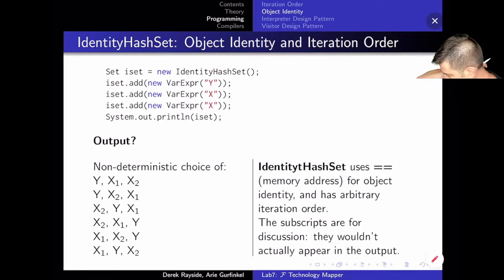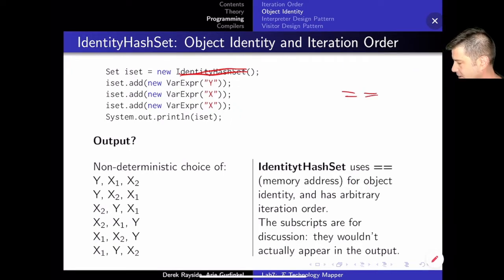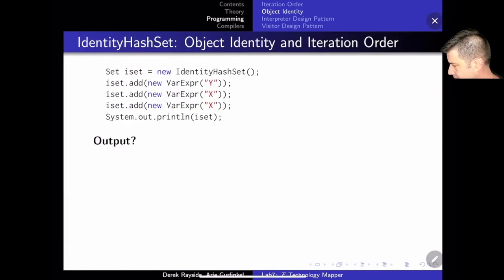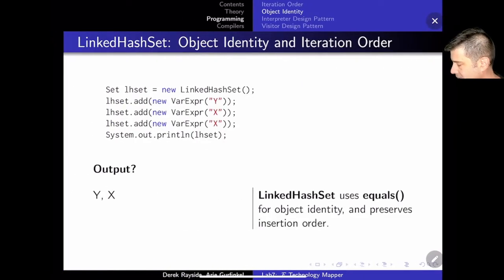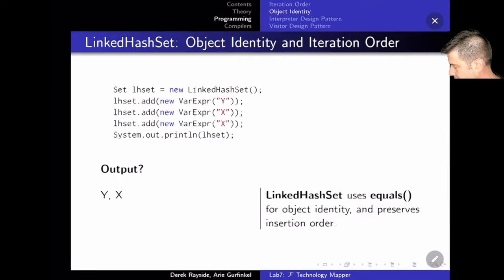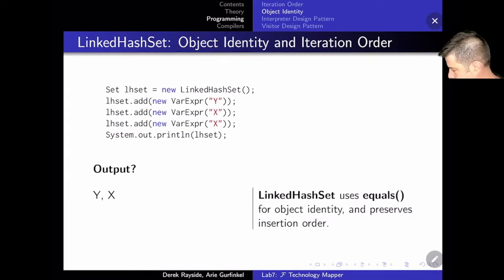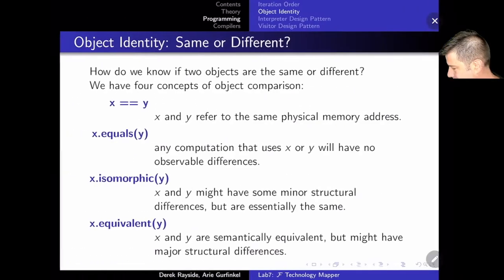Okay, there's a question that maybe I've confused some of you. There is a question on chat about using equals for object identity. Maybe we need to go back. So we have the IdentityHashSet. To check whether two objects are equal, it uses object identity, which is the double equals. The other data structures, the non-identity ones, use equality for object equality. I guess the issue here is with the terminology.